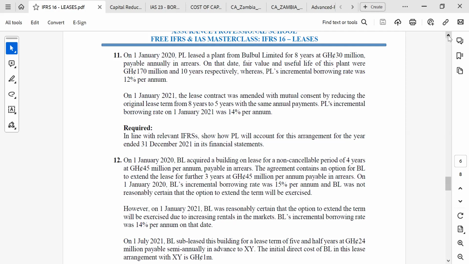And they are saying that the original, which was 8 years, has now been revised to 5 years. It means that the 5 years should be from January, but we have done 1 year already. So we have a remaining 4 years on the lease. Okay. So the change was not from this date. It's not that it has now been revised to 5 years from this date. Then the lease period would be 6 years. But at the inception, which is January 2020, the lease period should have been 5 years from there. But we have already done 1. So we have a remaining 4 installments to pay.